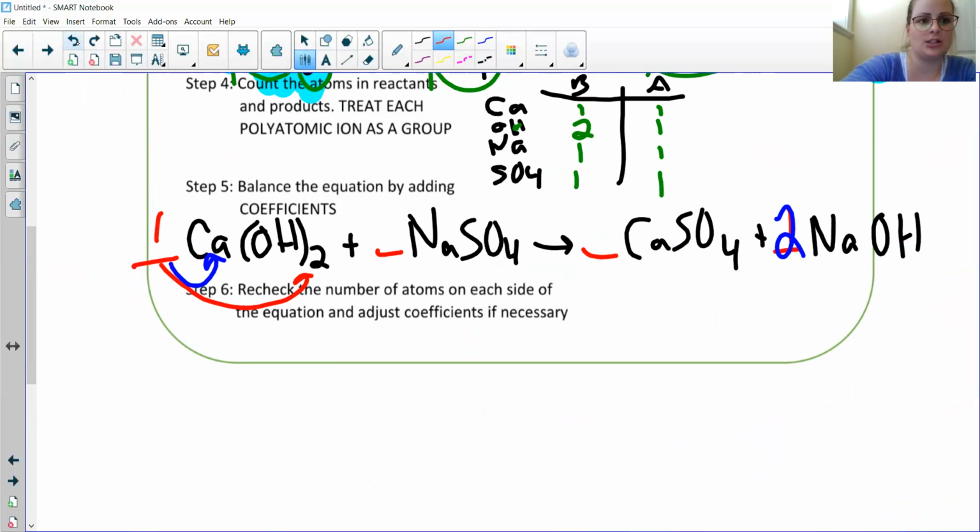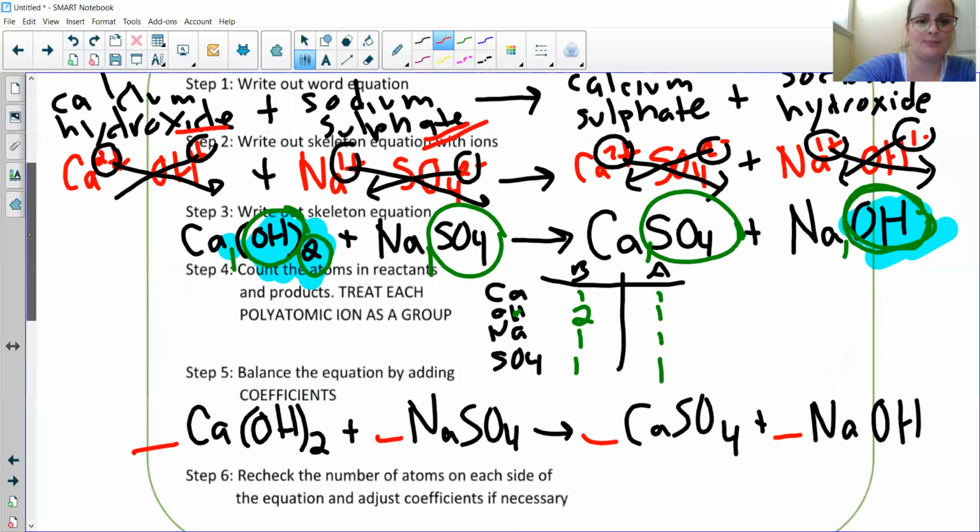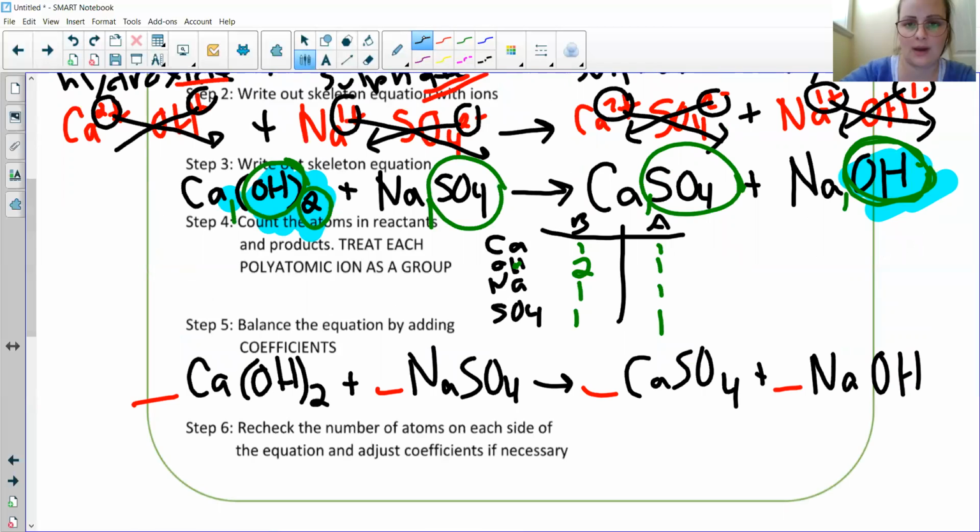So when you go to balance, it's going to be an endless cycle of not being able to balance. So then you have to double check. Well, did I do everything right? And here, where I said there should be 2 sodiums, I forgot to write that there was 2 sodiums. So that one mistake created a huge mistake the entire way through. So I apologize for that, but we're going to go back through it and say, okay, well, now assuming that this equation I've written is right, which it is, we can now go and try again.